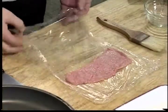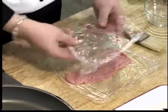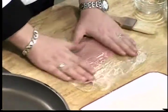Melting in your mouth is another thing. People like tender veal. You almost have to cut it with a fork. I always say if you go out to dinner and you have to use a knife for your veal, it's not tender enough. So tenderizing a piece of meat, in this case veal, is a very simple process by taking plastic wrap, and this is the first thing we're going to start with.